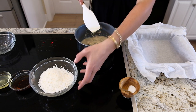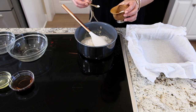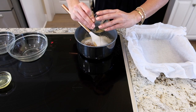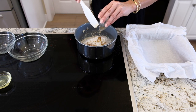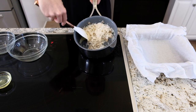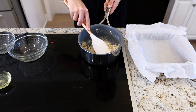Okay, so once that is mixed together, I have 1 cup of coconut. I'm gonna add a little bit of salt in here, just like 1/4 teaspoon. I'm also gonna do 2 tablespoons of maple syrup. And you wanna make sure that the shredded coconut has no sugar, it's unsweetened. So we're gonna mix this together. It's gonna be so good. Okay, so turn this off the heat after everything's mixed together. You don't wanna really cook it.